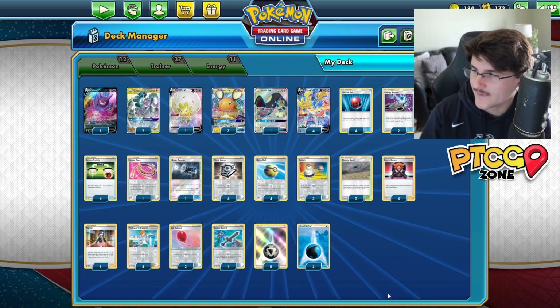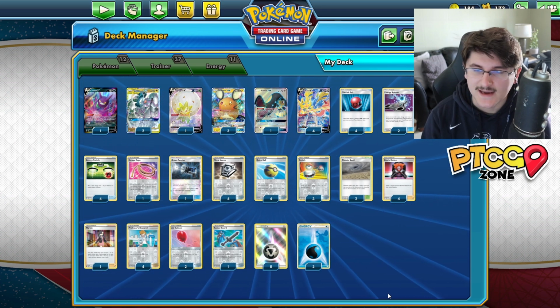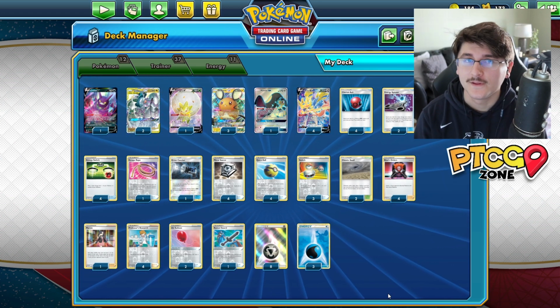At least the same, like 57 or 58 cards. But in my opinion, this is exactly what a max consistency ADP list should look like. And if you guys haven't played this list before or a list like this, it's definitely really strong.